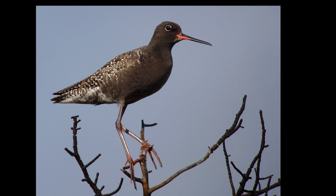This bird, I photographed in June 2012 in a place called Pasvik Dalen, which is a little wooded valley that goes down from the northern aspect of Norway. There's a strip of Norway that goes down between Finland and Russia, so there are three countries all quite close together. It's a beautiful remote valley with some superb birds there.